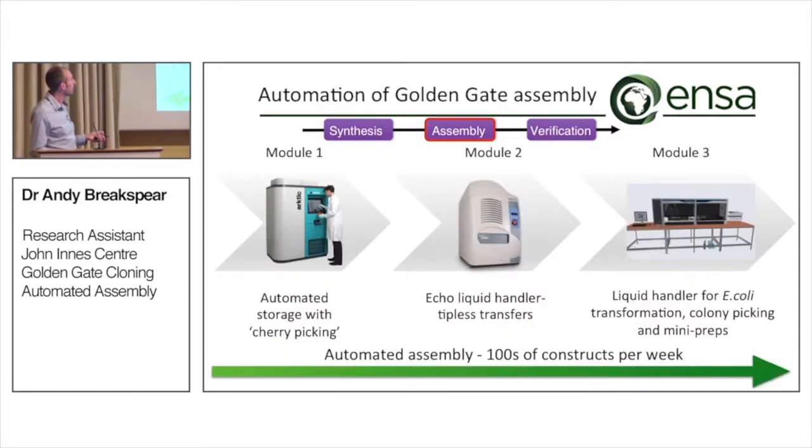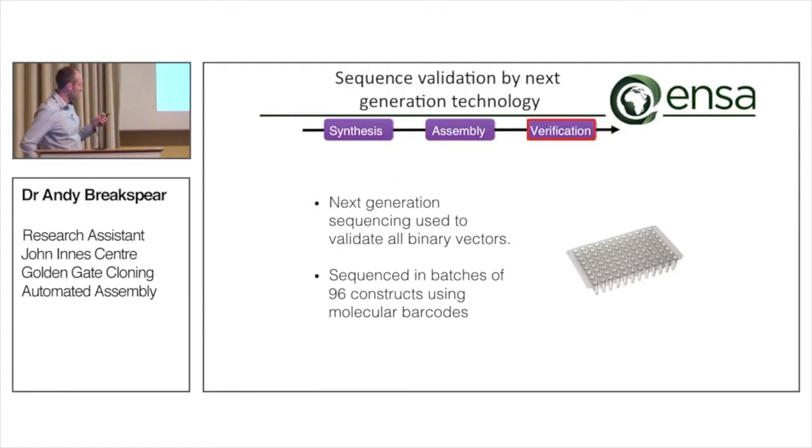So that's our pipeline. We're looking at really hundreds of constructs per week if we want. We're super lucky at the Earlham Institute because once we've generated these constructs, for sequence validation it's simply a case of knocking on the glass and waving to Darren on the other side with his Illumina machines. He runs our samples in batches of 96. As I said, in that first project, out of the 180, they all came back as we'd expected. Since then, we have had some failures.